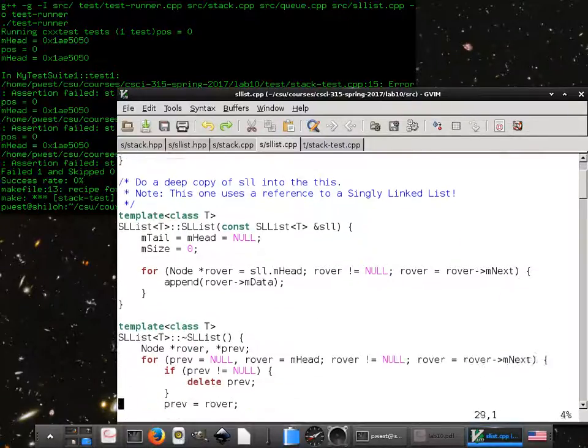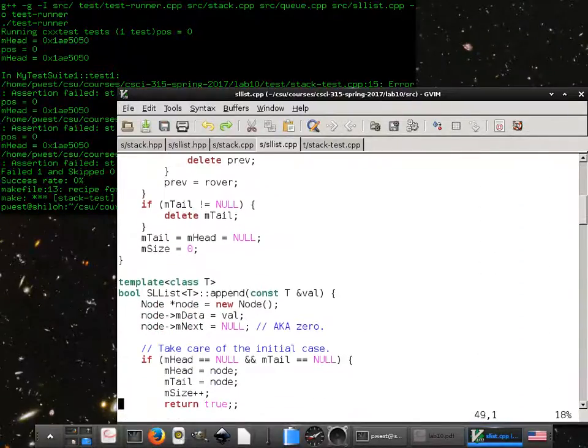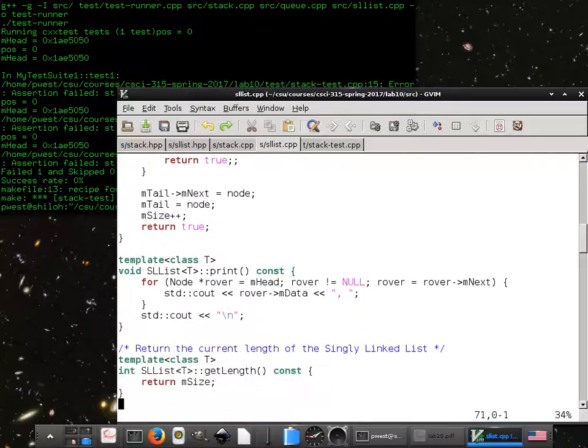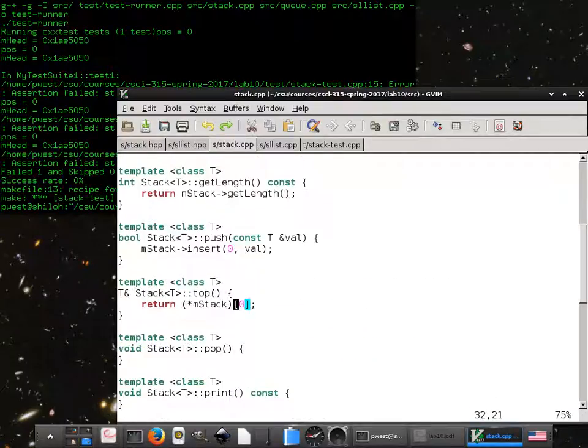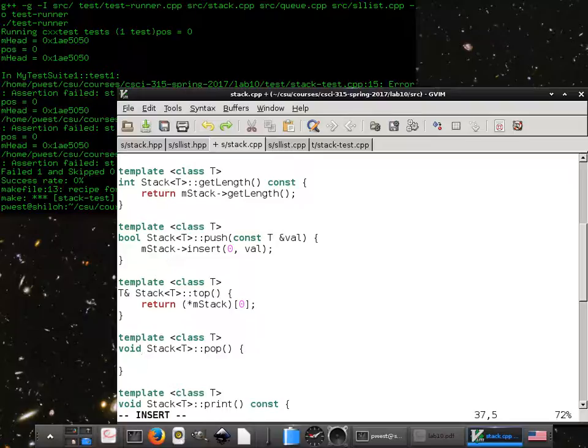Am I doing this correctly? Do you have pop defined yet? Oh yeah, you still haven't defined pop. Hey, how about that? You haven't defined pop. I was about to say, well, here you're trying to do pop. All right, so do we need to remove from the 0 position? Yeah, we need to remove.